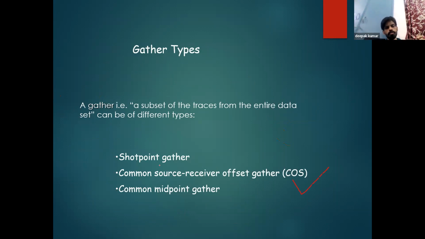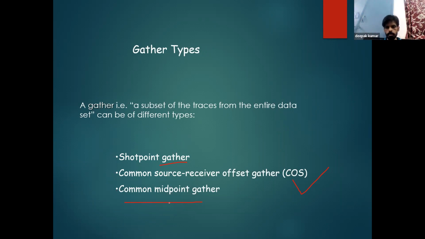processing. We only go for shot point gathers and the common midpoint gathers, which we have already seen. Shot point gather and common midpoint gather, depending on our types of data acquisition. Suppose I'm acquiring a symmetric data set, like a split spread, with an equal number of geophones on either side of the shot points. Okay, so we can have common midpoint gather for that. Now, if I want to go for end-on or asymmetric seismic data acquisition, we can have shot point gather. So depending on our type of survey, we can make this shot point gather and common midpoint gather.